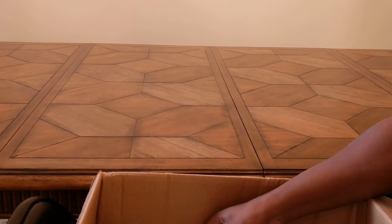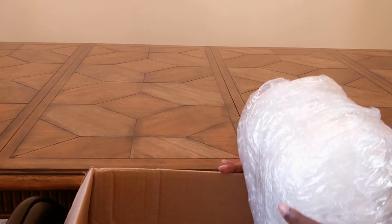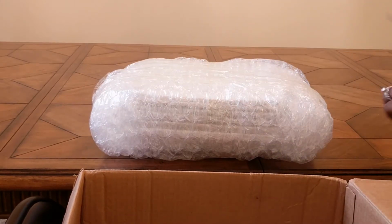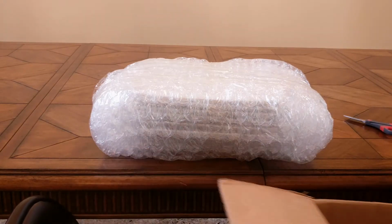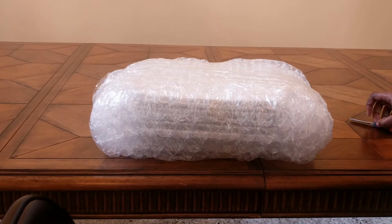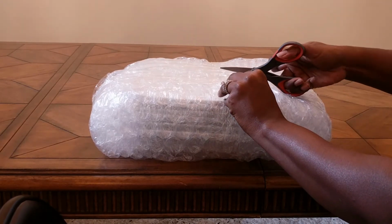So far, the box is really heavy because there are 12 large plates in there, and I can see that they have wrapped it in groups of 6. So the first set is 6, and then at the bottom of the box there's another pouch of 6 plates. What I like is that they put a lot, and I mean a lot, of bubble wrap on these plates. So I'm really excited. I'm just going to move the box out of the way and continue on.